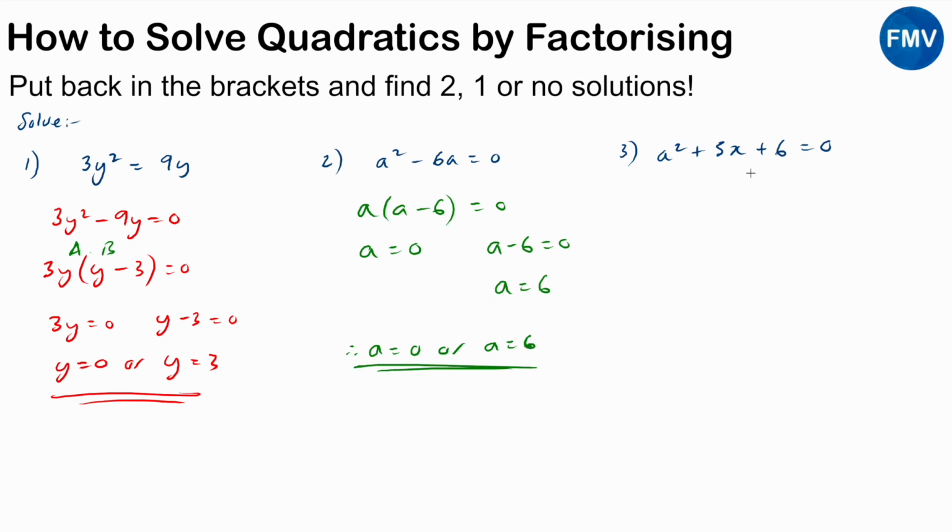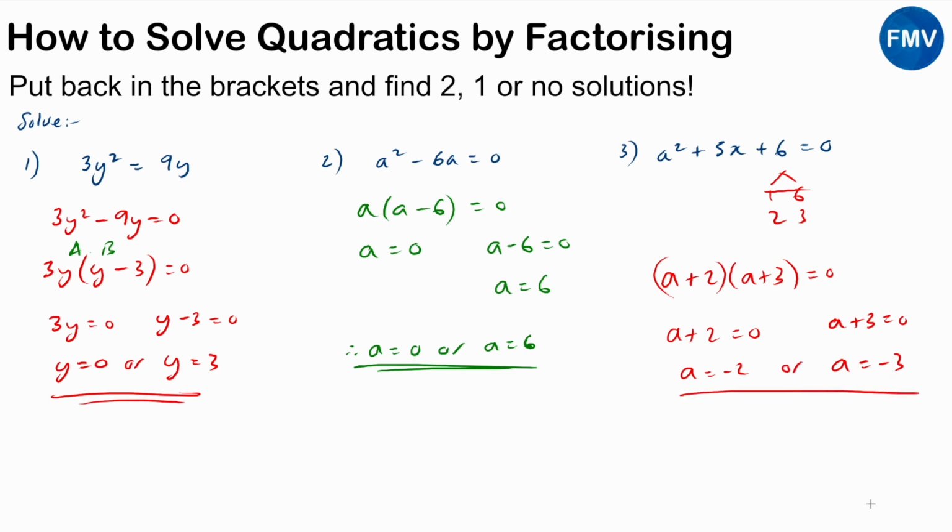So here we go, factorising this. Factors of 6 are 1 and 6 and 2 and 3. Both positive, so it's 2 and 3 in this case because 2 add 3 is 5. So we have (a plus 2)(a plus 3) inside the brackets. And if we solve this bracket first, a plus 2 must equal 0. Minus 2 from both sides, so therefore we can say a equals minus 2. Now if we solve this side, a plus 3 equals 0, minus 3 from both sides, we can say a equals minus 3. So in this case, a is either minus 2 or a is minus 3. Let's look at a few more questions and then we're done.